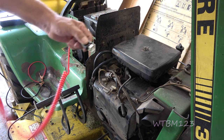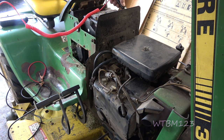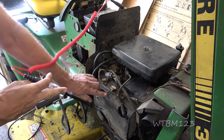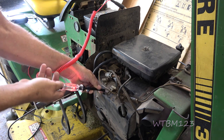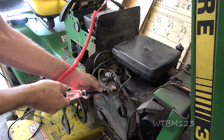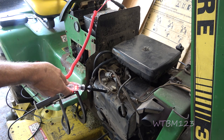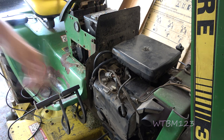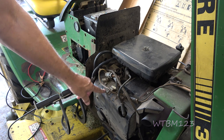Now I'm going to take this and hook it to the positive battery terminal. With the end hooked to the positive terminal, we're going to probe onto this case — and there we have ground. Going through this light gives you a little bit of resistance, so you know you got a decent ground. So we know we have a route for power to get back to the battery and we know the regulator is grounded.